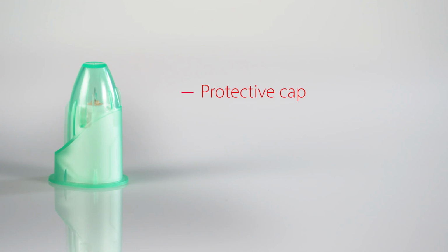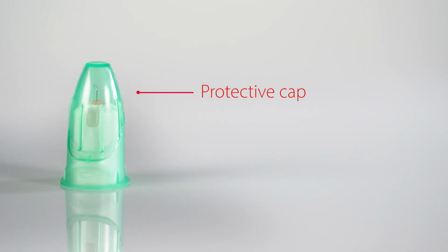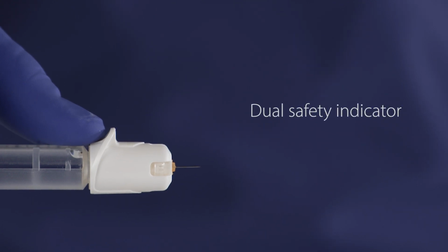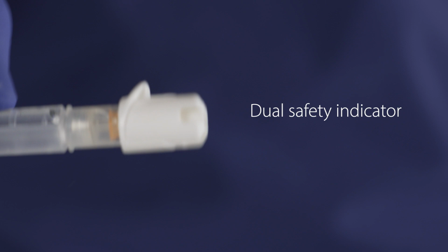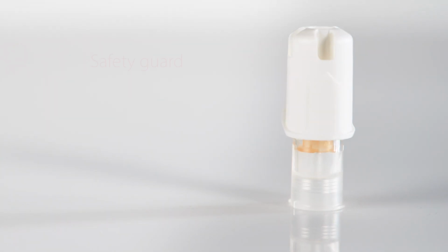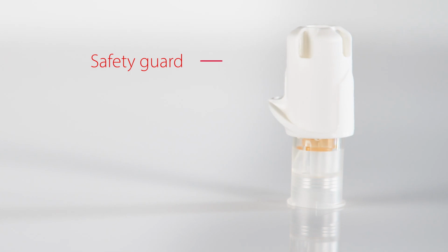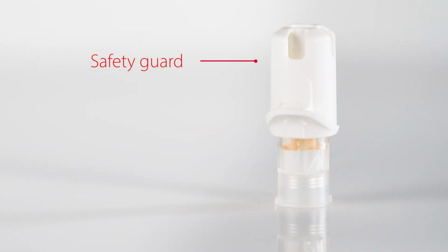A protective cap keeps the needle sterile and helps shield from needle sticks until ready for use. A dual safety indicator provides visible and audible confirmation that the needle is covered. A safety guard covers the needle on both ends to help protect from needle stick injuries and bloodborne pathogens.